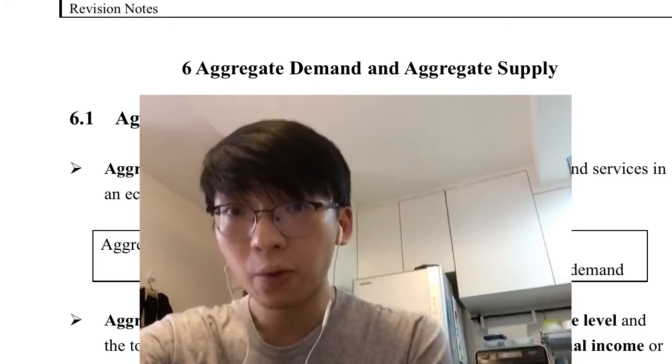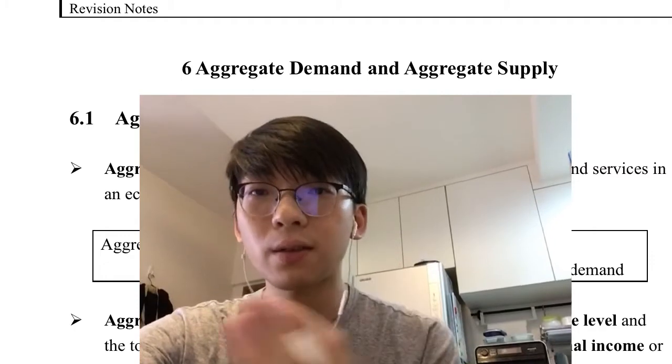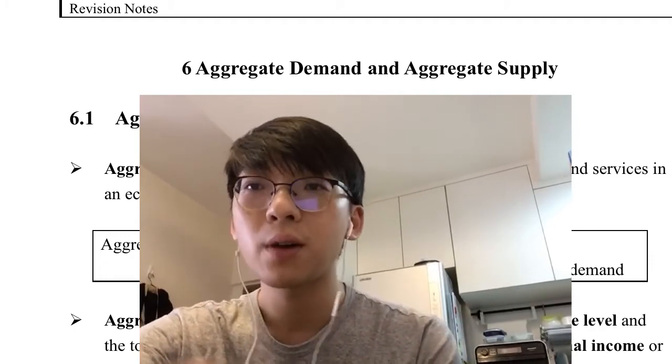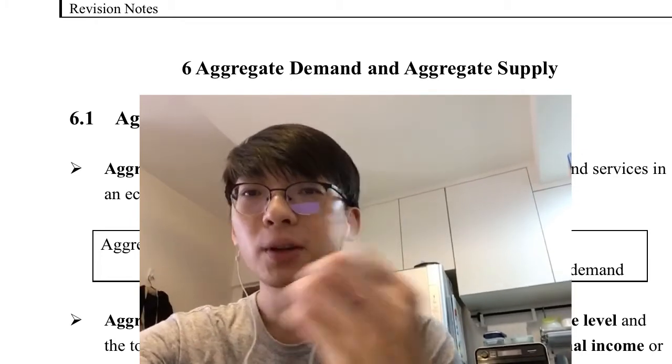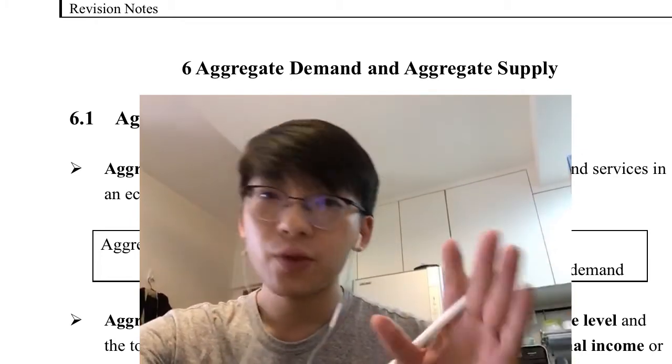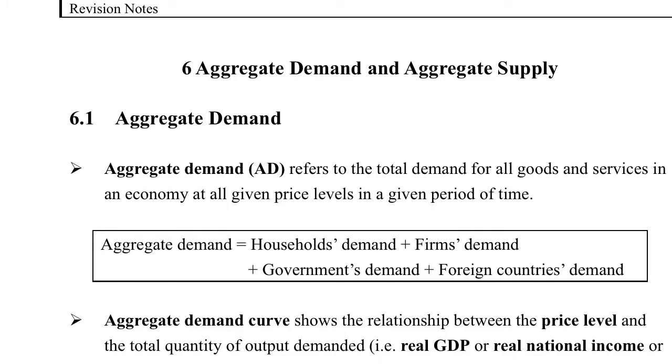So we are going to summarize them, and it's also a very hot topic for the essay type question. So we have to revise the basic idea, or how different factors and government policies affect the output and the general price level. And then we will go through the essay type question next day, okay? So let's go.